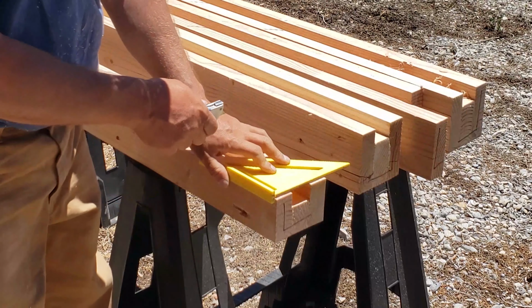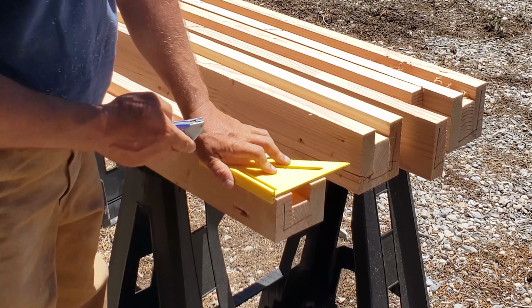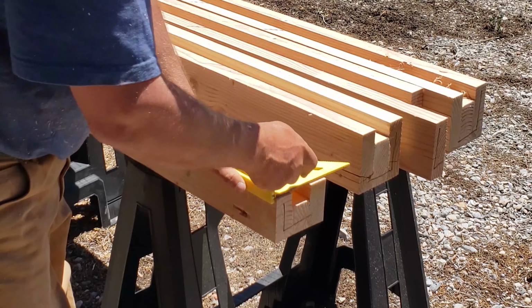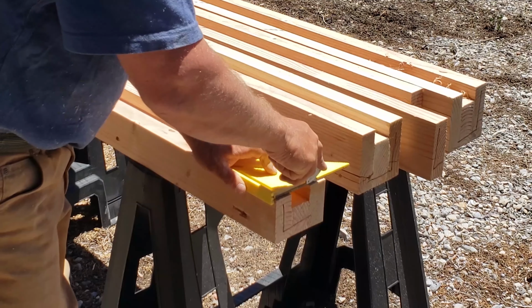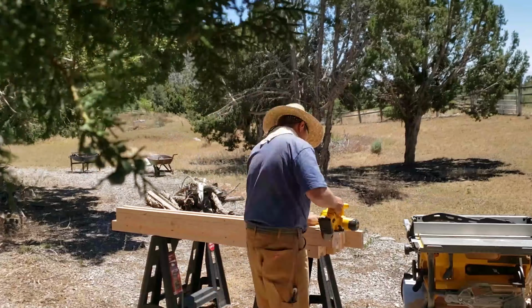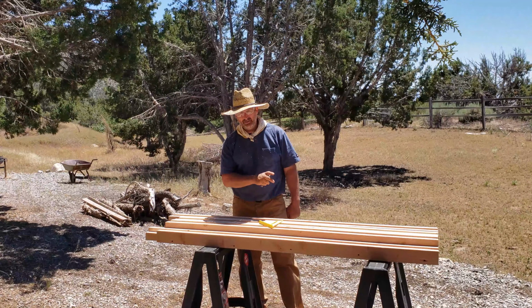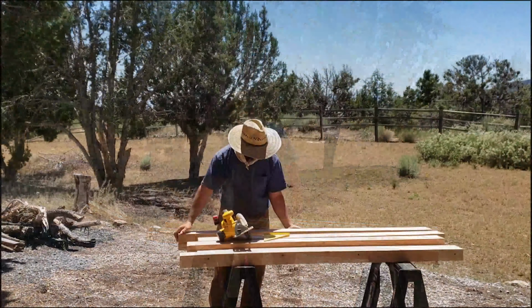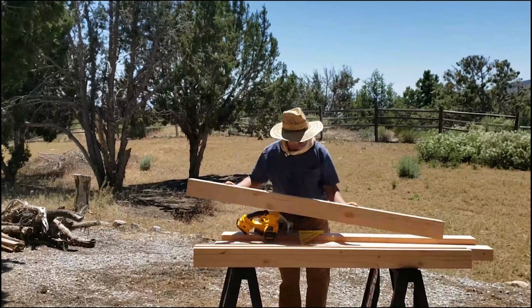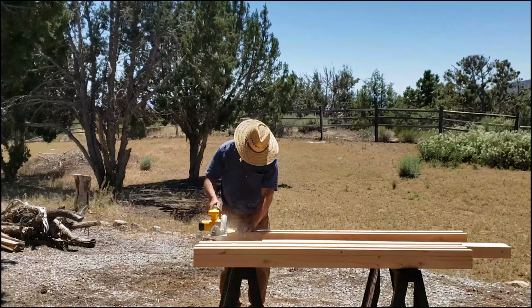The next step is to square up the ends of these boards, cut them to length, and then make the tenons. With one end squared off and cut to length, I can now measure and cut the other end to length. But remember to include the length of the tenons in the length of the board, or you'll have a problem later on.